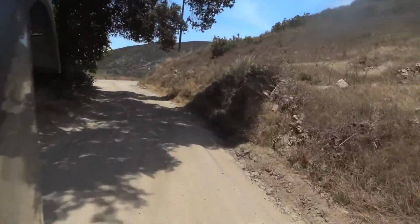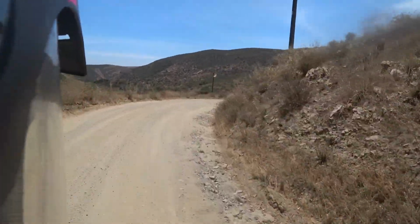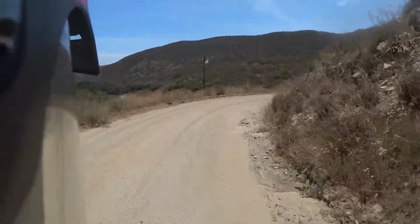I guess that's a good thing. There'll probably be a bunch of Jeeps out here today. There always is on a Sunday.